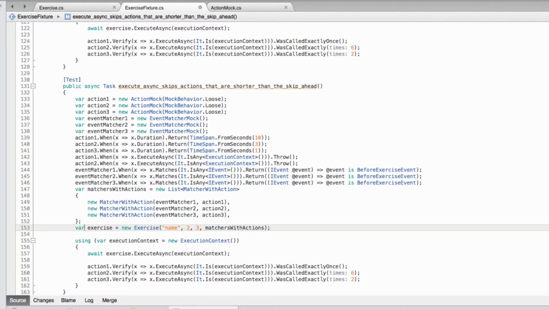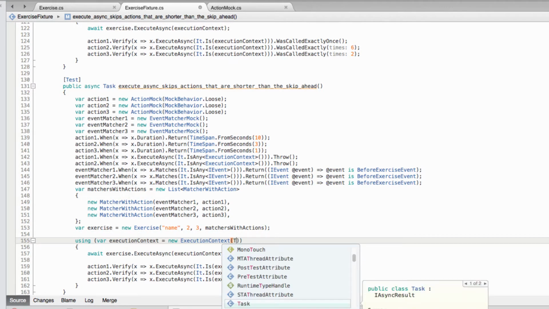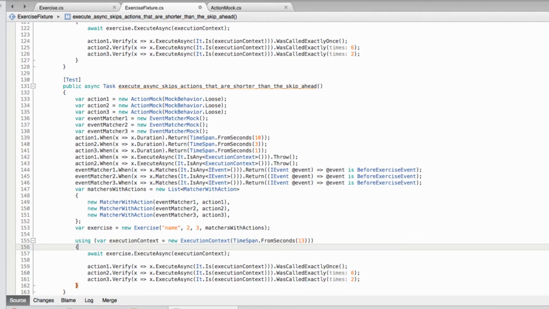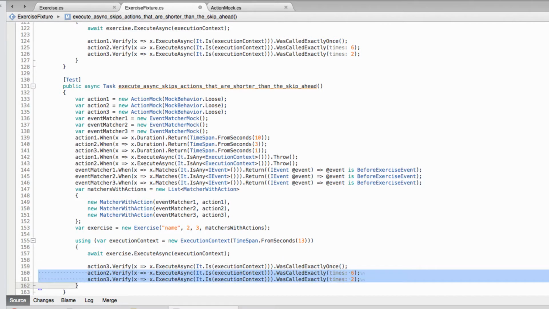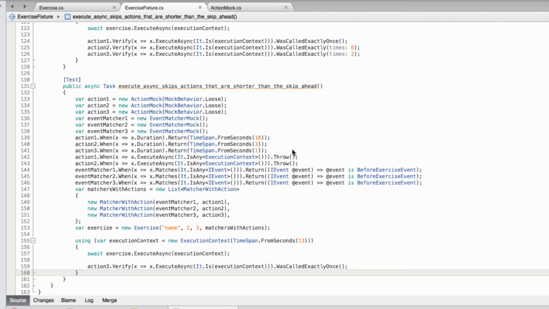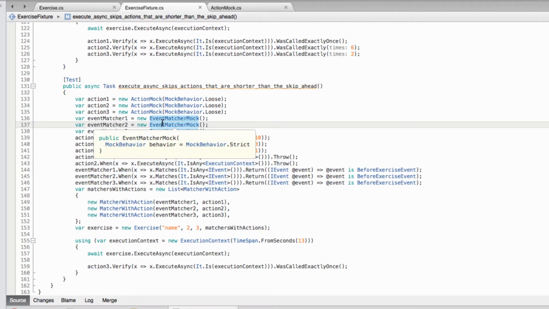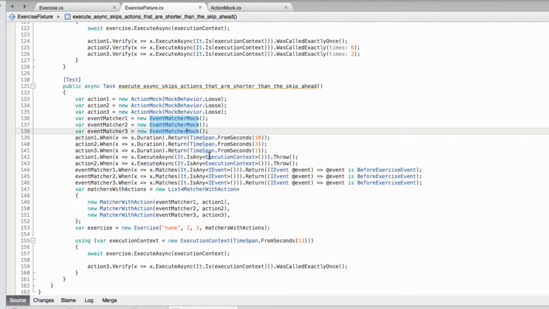So to test that, we create our execution context with a skip ahead of 13 seconds, and we verify that action 3 was called exactly once. And of course, if either of these 2 actions are executed, then we'll get an exception, and our test will fail accordingly.